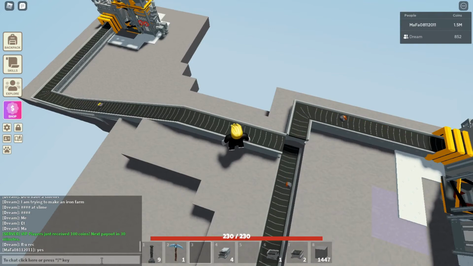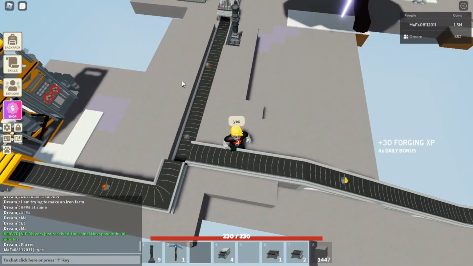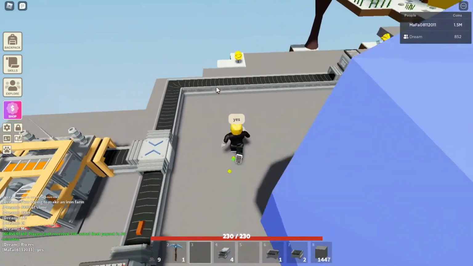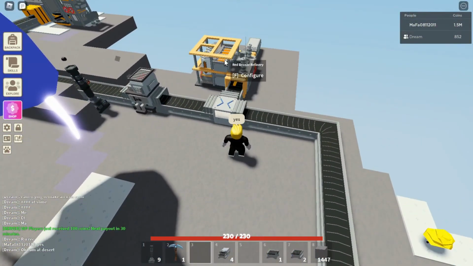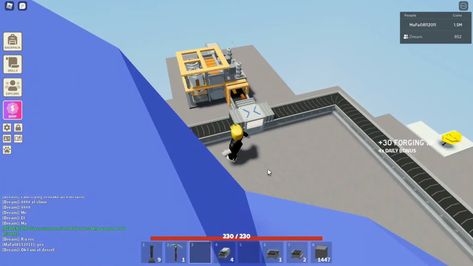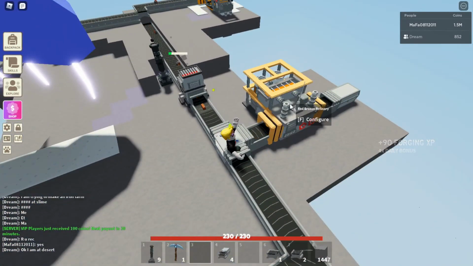Maybe later on I will... I saw that there was some faster conveyor belt. Later on I will put the new ones, the faster ones. I'll just replace them. But everything is going fine. So I get the gold and I need 30 ingots of copper. Yeah, it's going good. I like it.